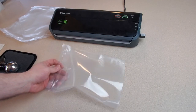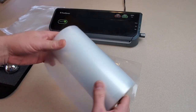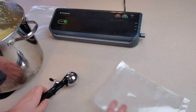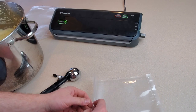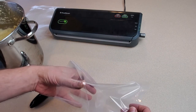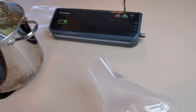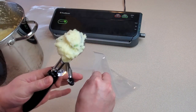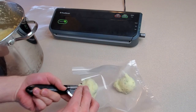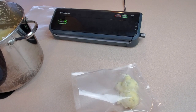Potatoes are cooled down and it's time to start putting them into vacuum seal bags. I like to use the big rolls of vacuum seal bags so I can pick how big to make them — just cut some off the roll, seal one end, fill it from the other, then vacuum seal it. For getting mashed potatoes into a floppy bag, I find that an ice cream scooper works really well. I can get a scoop, carefully stick it into the bag without getting mashed potatoes all over the opening, and just drop it in.